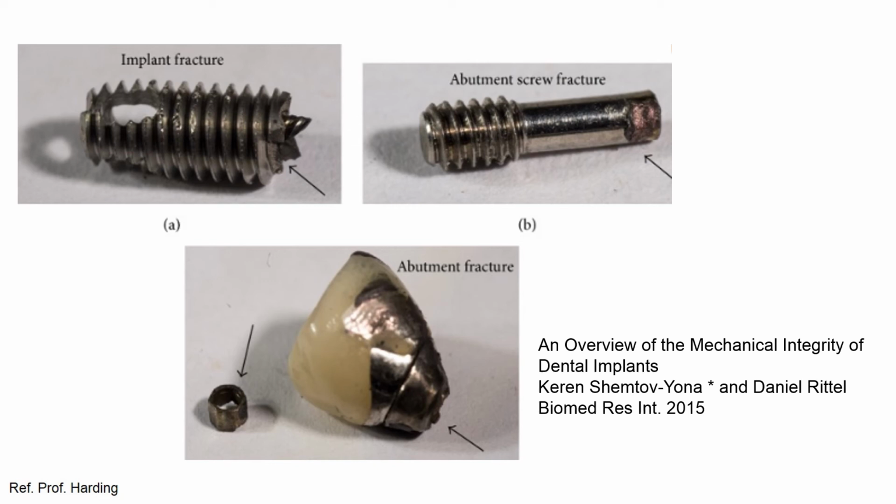Also, certain post screws are more prone to fracture than other types of post screw. This is an example of one such screw which is prone to fracture, and this is because you can see that the diameter of the screw behind the threaded section, the diameter in this section here, is actually narrower than the diameter of the threads. That means this shaft of the screw is going to be more prone to fracture because it has less material in it. So these screws will always fracture in the thinnest part.